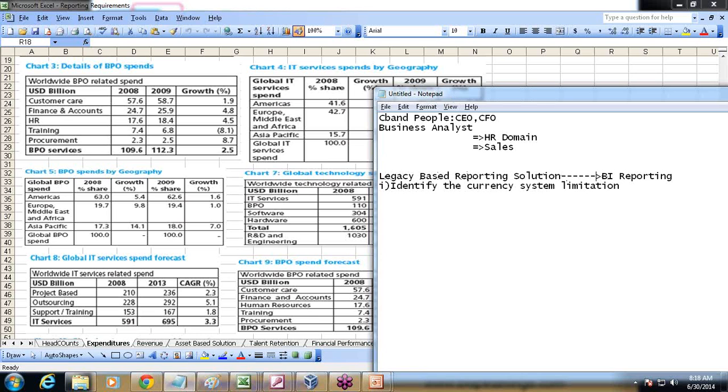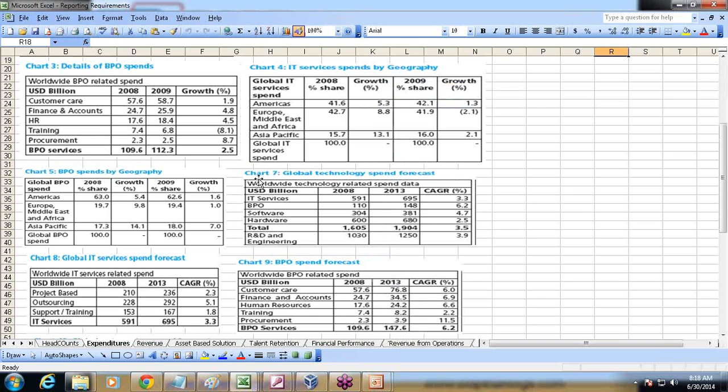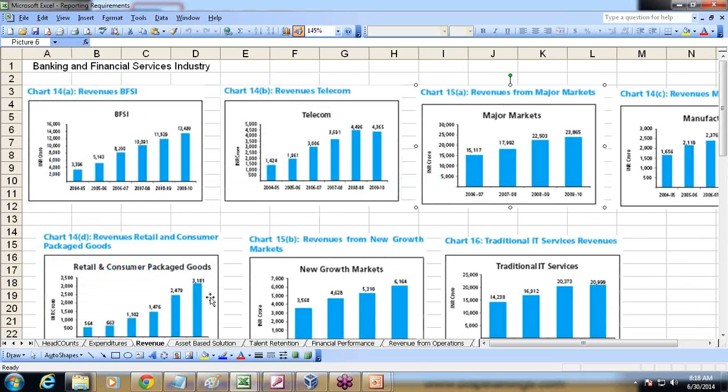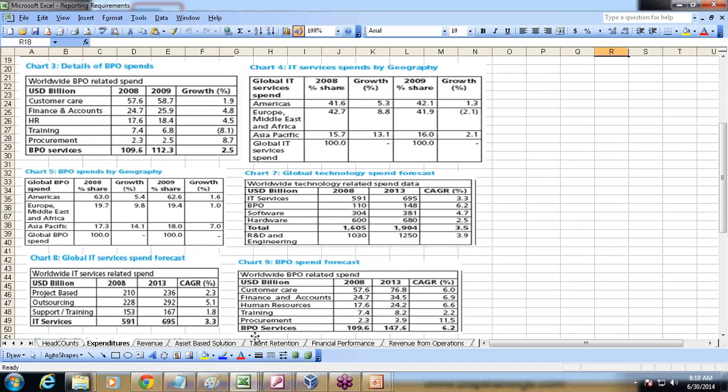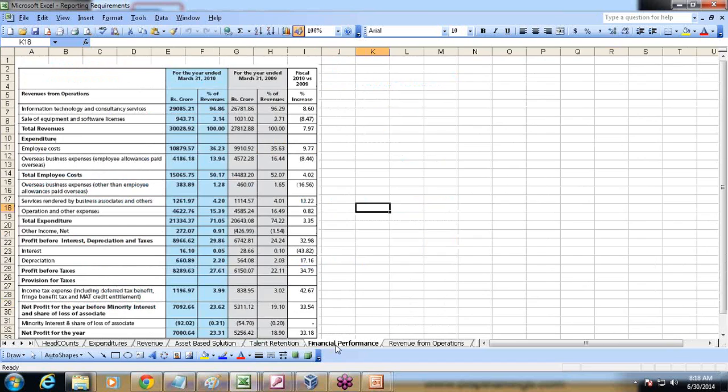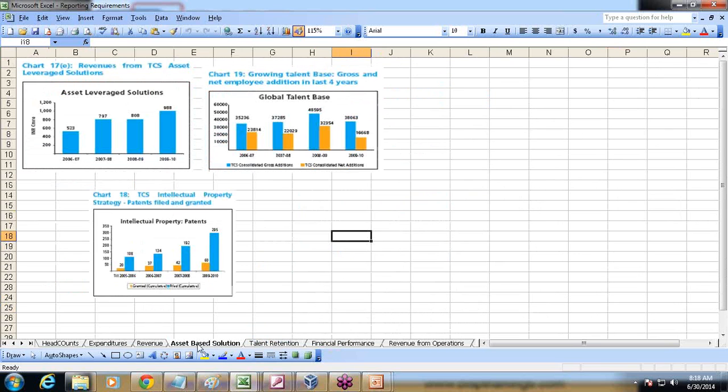When I look at my current system, something I can quickly see is conventional reports, like reports associated with revenues of different business vertical, report associated with expenses, report associated with employee talent retention policy, financial performance. It's a common report used by any organization in the world. So the requirement is a solution itself.